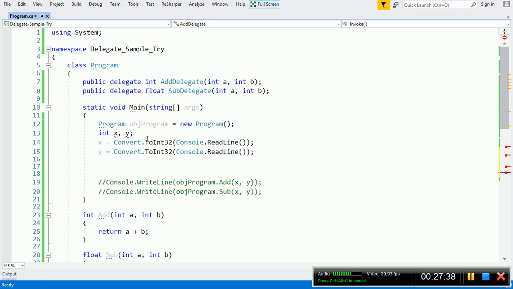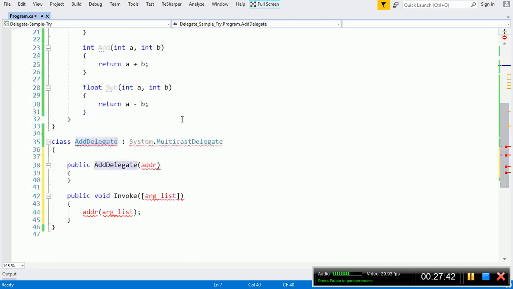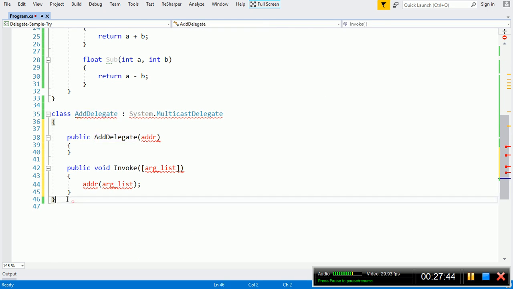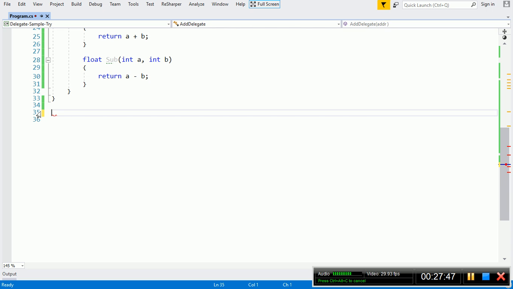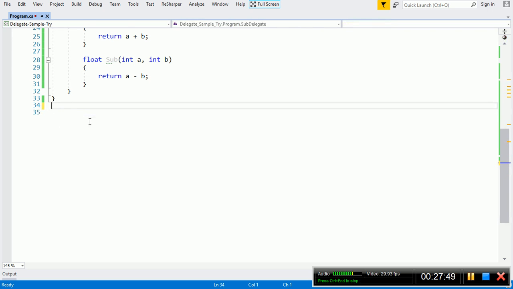So this single line will generate all these things, but we don't need to manually write all of this. It is generated by the compiler for us.